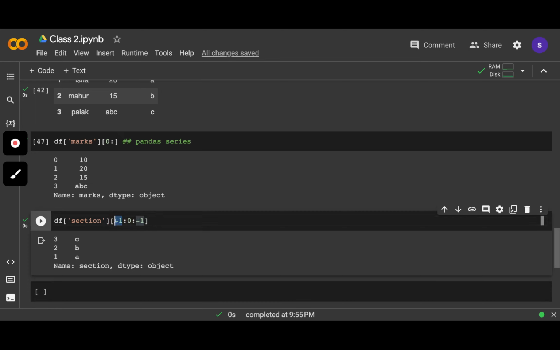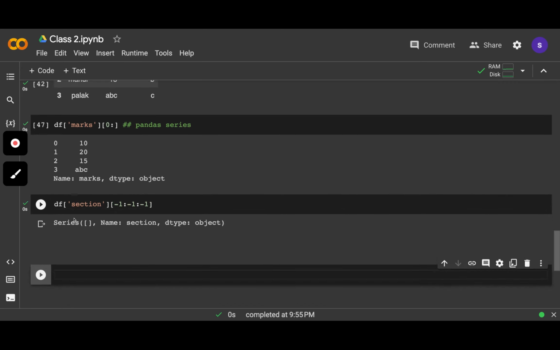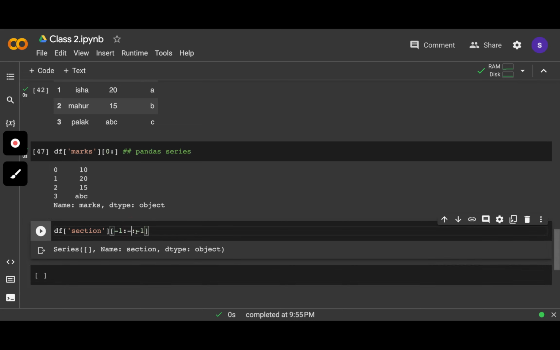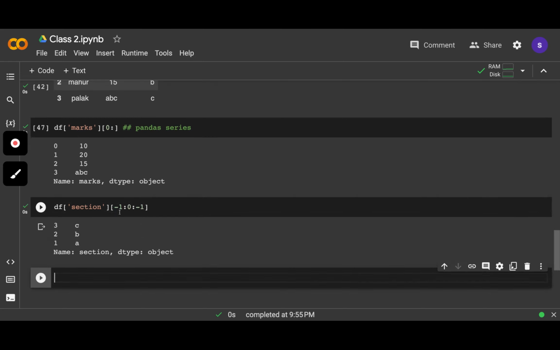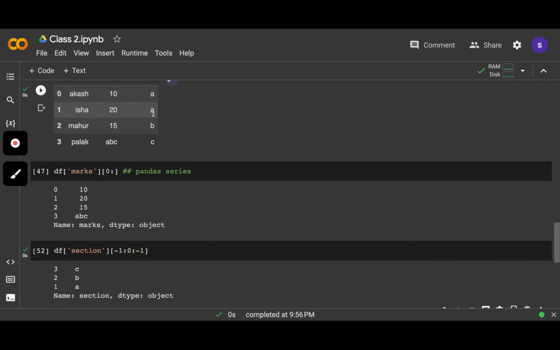So this I had shown you in NumPy. We start from the last index, -1. This is the starting index, and we go till 0. We go till 0, but actually it will go till 1 before 0. So you can put, I'm sorry, not -1, 0, till there it will go. So C, B, and A. It goes to C, B, and A.